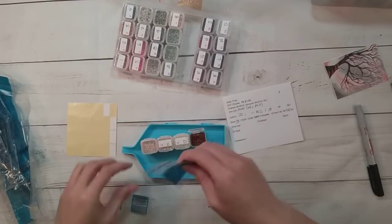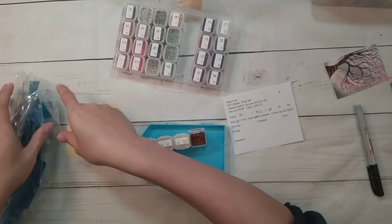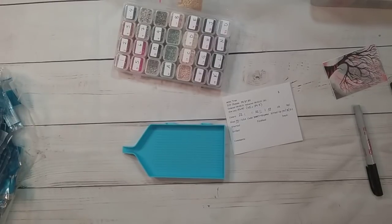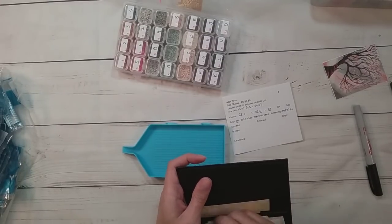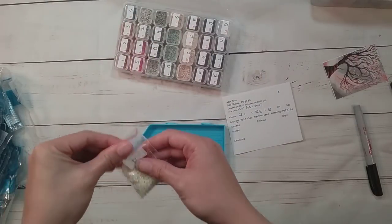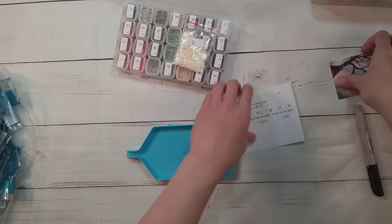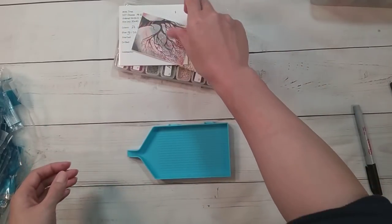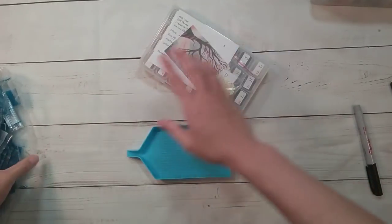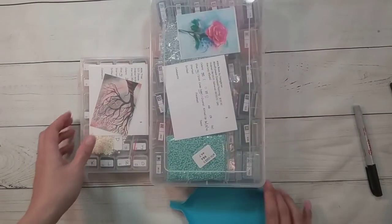So I got so into watching that anime that I just kept watching it. And there it is — the kitting up is done! I do unfortunately have this separate bag with the extra drills; I'll just squish that in there. Apparently both of these had too many drills to fit into the containers.